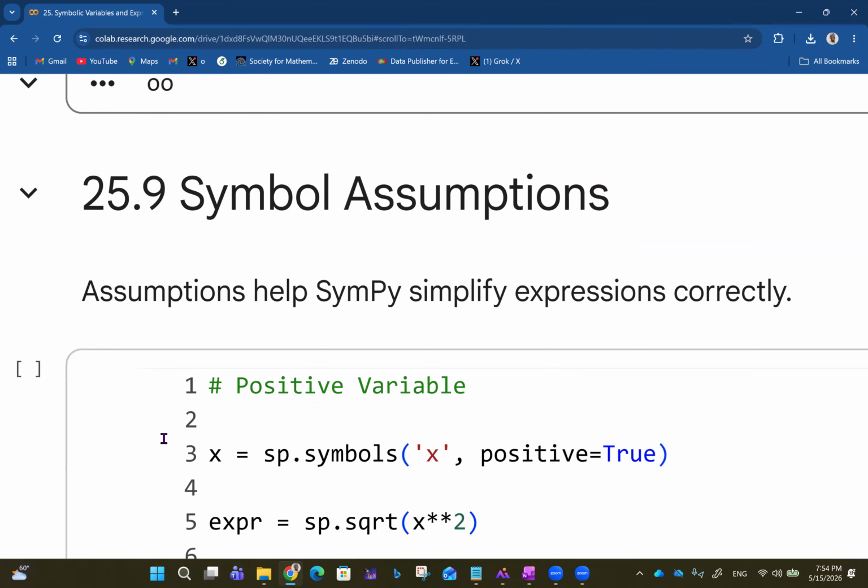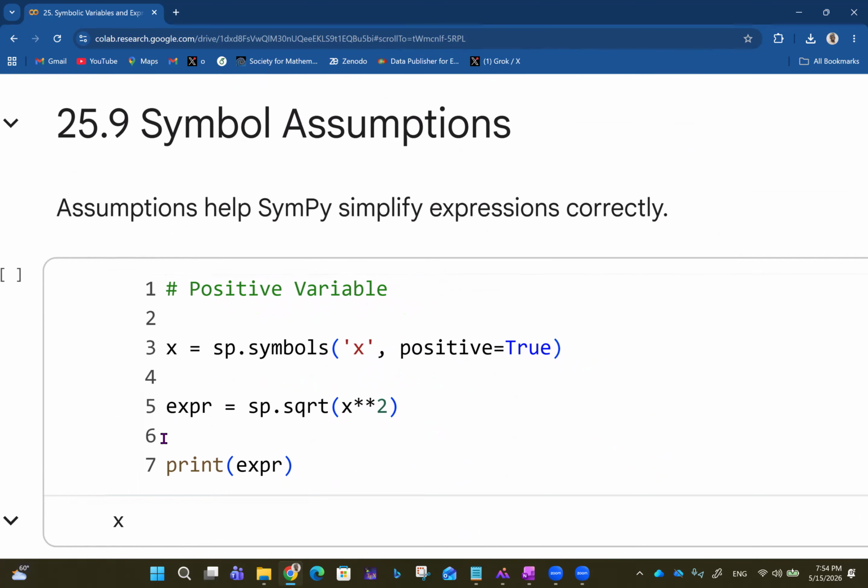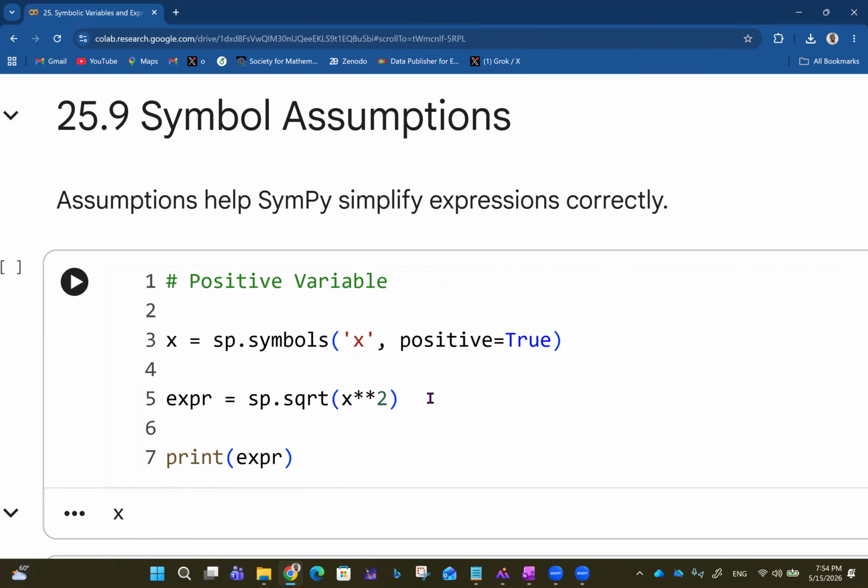Then you have symbol assumptions. Assumptions help SymPy simplify expressions correctly. For positive variables, you have x is sp.symbols, and you make sure that the value x is positive, so positive is true. If you now want to find the square root of x squared, you easily get x, because x is positive.